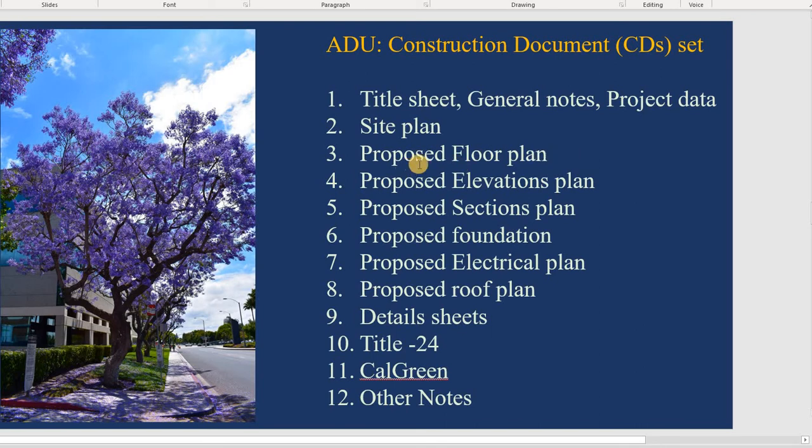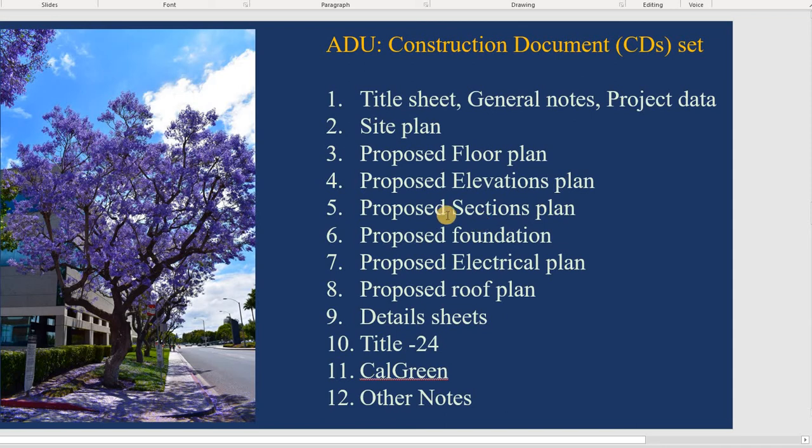Third one, you need to show the proposed floor plan. I like to use "proposed floor plan" to make sure that when you show me your floor plan, if I have a correction in there, I cannot approve at that time. So that's why I would like to say "proposed": you just propose the floor plan and the final plan is not at that time. Number 4 is proposed elevation. For the 4 sides, if you design one ADU unit, west, east, south, north elevation, make sure you show the roof height, the ceiling height, the window, and the slab, something like this. So we call that elevation.